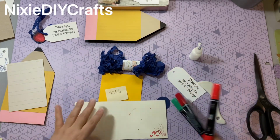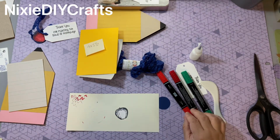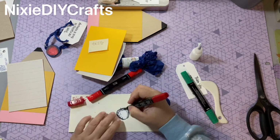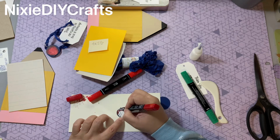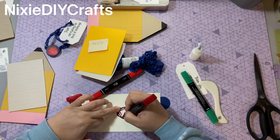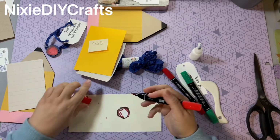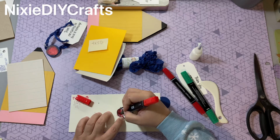All right, so I'm gonna bring over a piece of scrap paper, and I'll show you how we color. I love the color effects. I love the shading, but I'm horrible at it. So with these markers, it's totally foolproof. I'm gonna start with my dark one, and I'm just going to shade all the areas that have the shading on my apple. That's the only places I will be adding the dark red. And this red is the Cherry Cobbler. Okay, and then you kind of got to work fast with these. So I'm gonna now use the lighter shade of red, and I'm just gonna start blending it in. So I'm going into the dark and bringing it down. And that's how you blend.